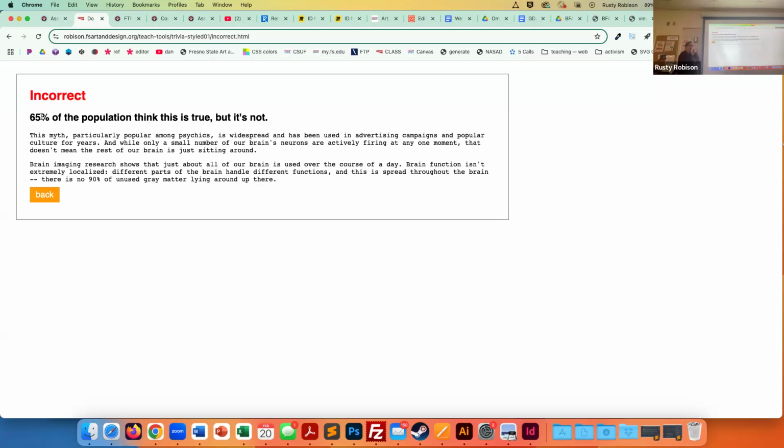I want you to go ahead and add a back button to your two interior pages, your correct and your incorrect pages. So you'll have to figure out how do you link this to go back to your homepage. I'll let you figure that out. Good. Yeah, and then we'll start styling this.